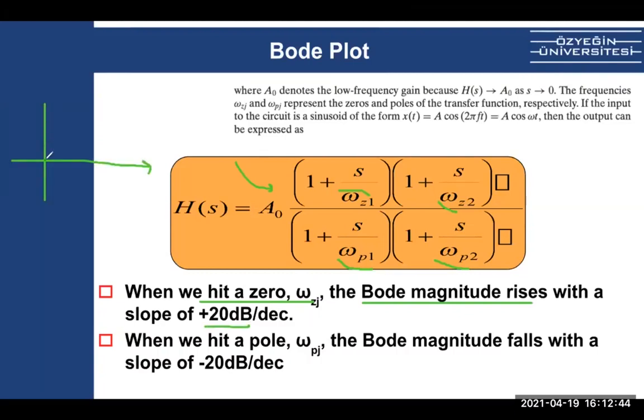So let's say an example. Is this a pole here or a zero? It's a zero, right? Because the magnitude rises with a slope of 20 dB. Okay, another example. Is this a pole or zero? It's a zero because it increased. Perfect, yeah. Because the gain was dropping, right? It was dropping with minus 20 dB. Now the gain is not changing, 0 dB per decade. So you see the increase from minus 20 to 0, right? So that is how you can notice a zero.